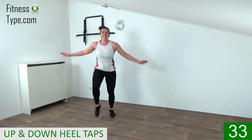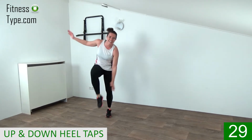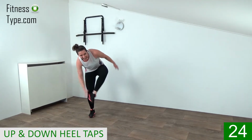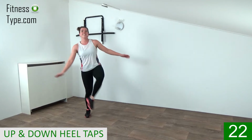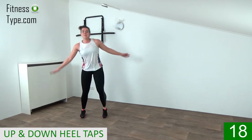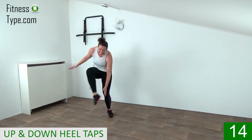Up. And down. Up. Down. Up. Come on. Almost there. Staying up, going down. Doesn't matter. Up. Stay moving. Active. 20 seconds. Keep tapping the heels. Coming up. Crunch it down. Up. Crunch it down.